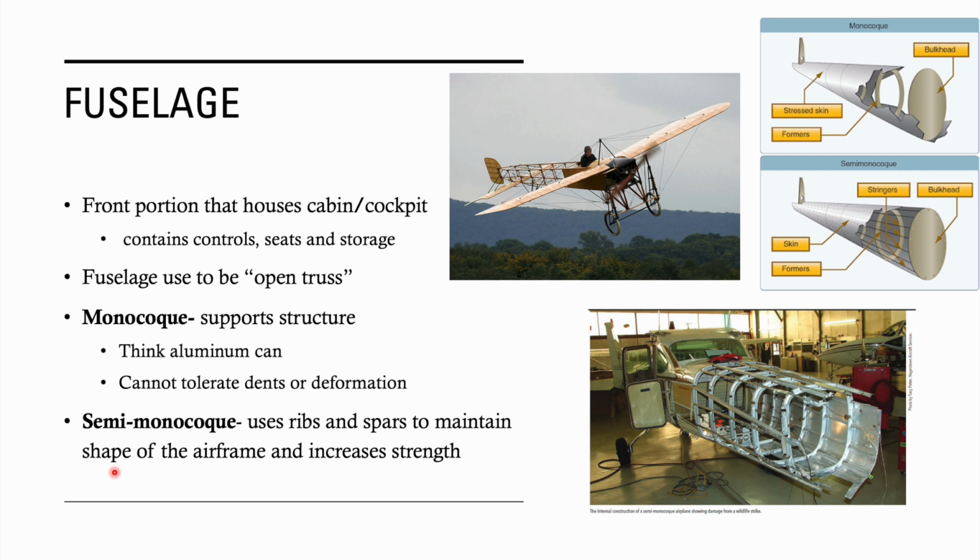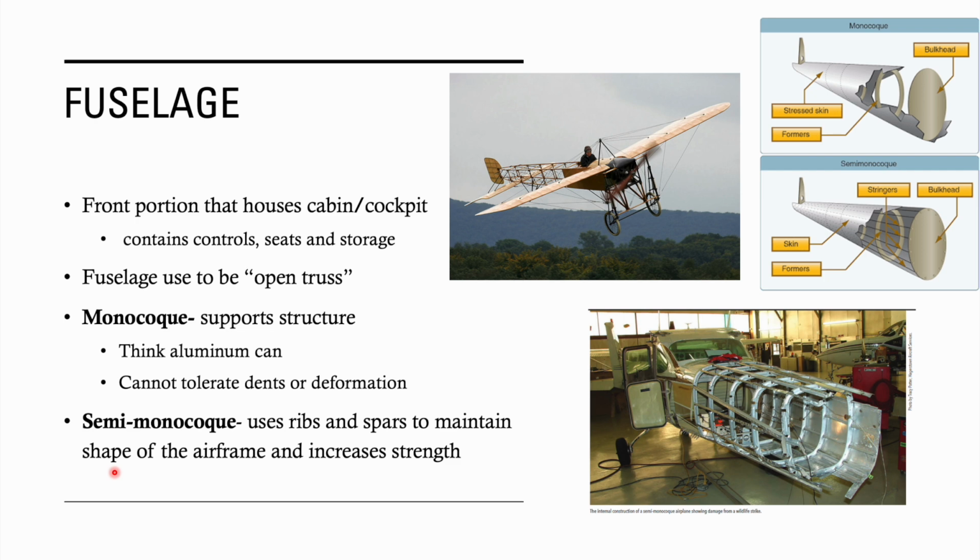So getting into the fuselage, the front portion of the aircraft. When I went through flight training, I was very confused. I always got the two mixed up because on your checklist it says check fuselage, check empennage, and I was like, I don't know which one's which. Fuselage, F, front, made it easy for me to remember, and then empennage is just the other one.